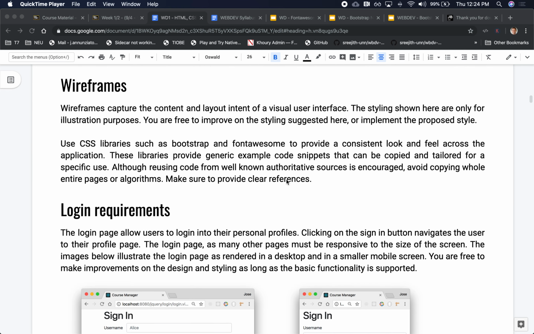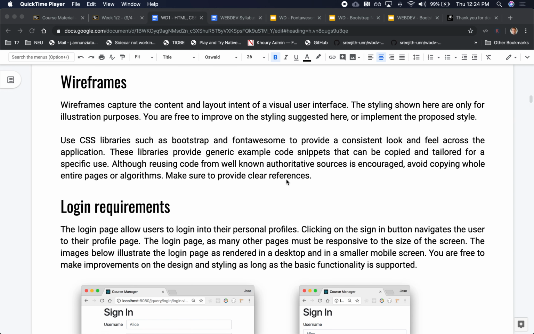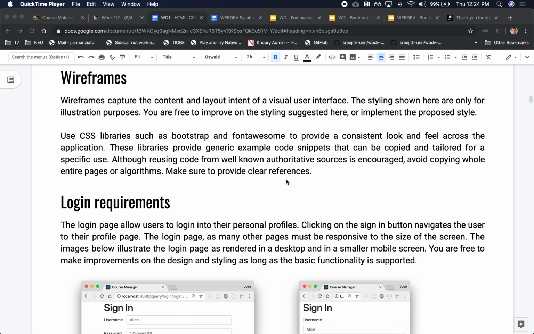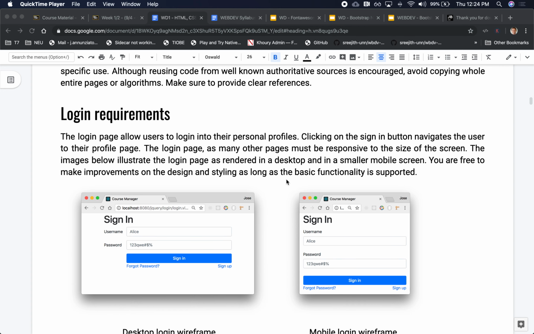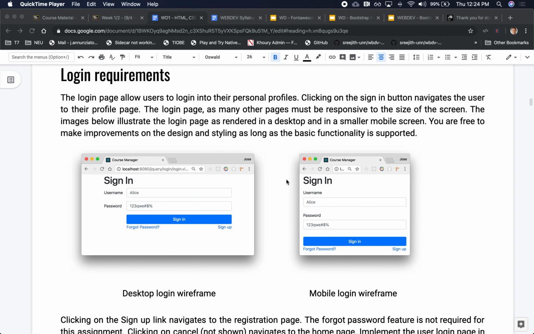Here's some wireframes of what the user interface might look like. You don't have to make the user interface look exactly as this is, but the features should be there, right? Should be the same. Okay. For instance, we are suggesting here that when it's wide, it should render horizontally, right? The labels on the left and the input fields on the right.